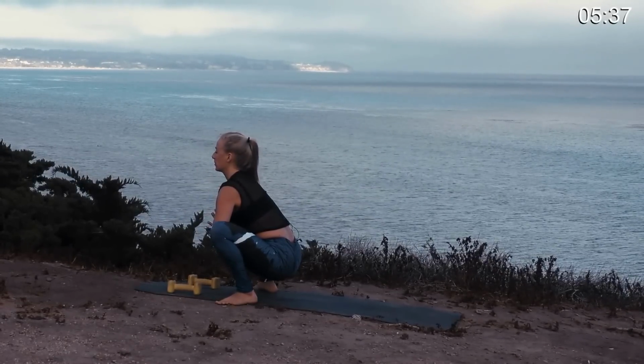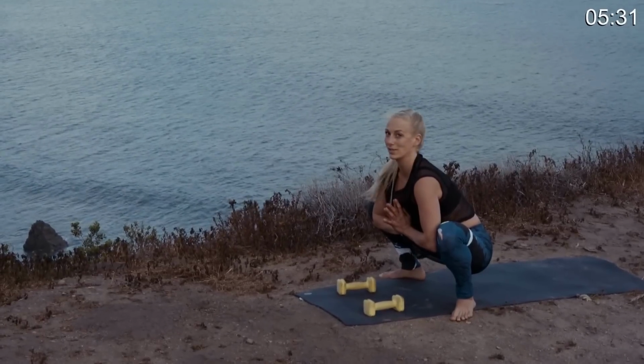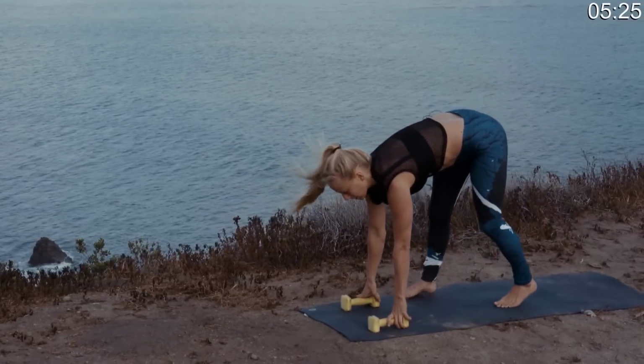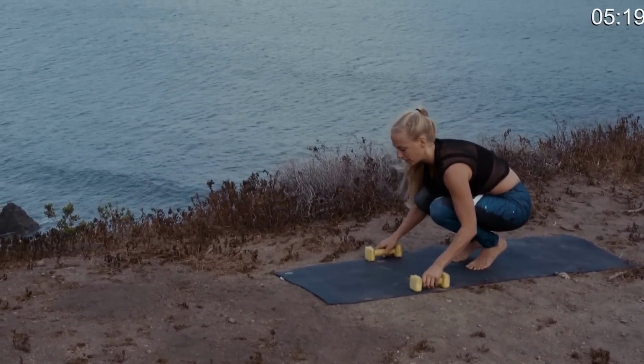Stretch your hips. Okay, that was as long as you get to rest and stretch. Crow pose. So you did this on your back already. Now it's time to take it to flight, okay? So, your weights can be out of your way right now.